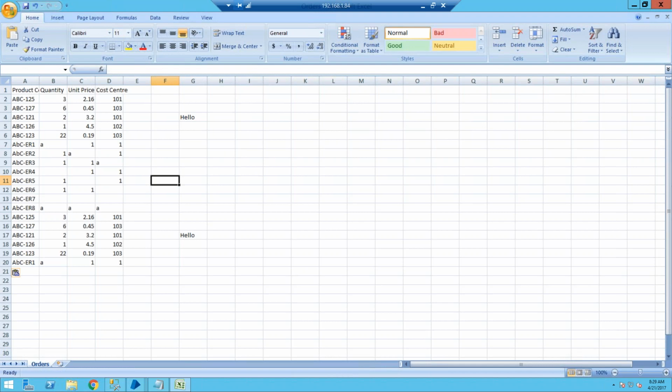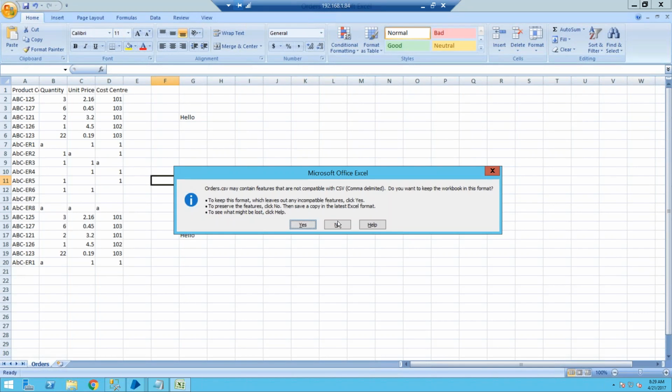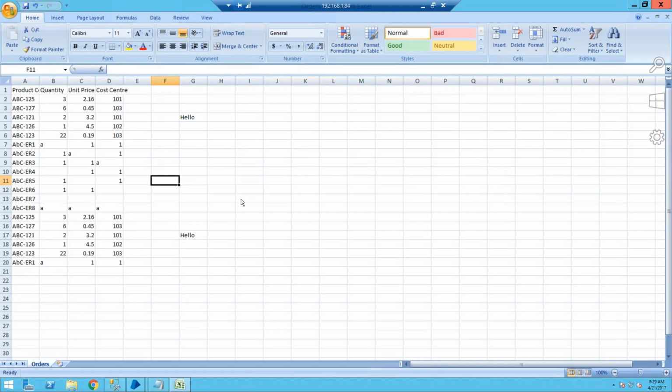So now we have duplicated codes in that.